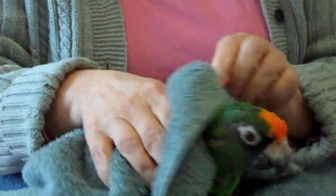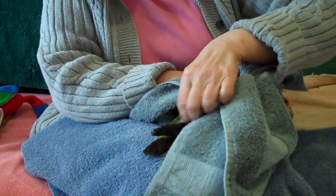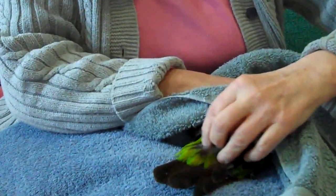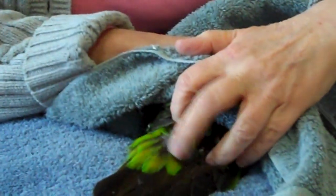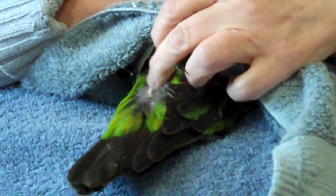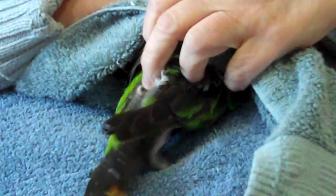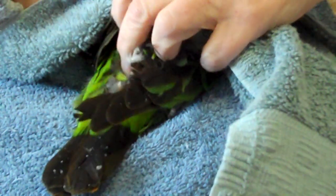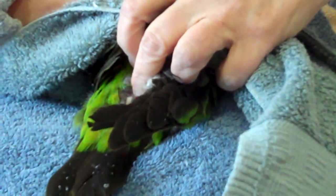The last thing that we would want to examine on a superficial exam is for birds that have a preen gland or a uropygial gland. We want to look at it. And does Mr. JJ have one? Yes, he does. We're looking at his back, and his uropygial gland is here. We can see there's a different color feather right there. It looks kind of like a little wick. And if we part the feathers, we can feel of his gland, which is up here, which is where he gets his preen oil from. And we can feel of that and make sure that it's not swollen or puffy.